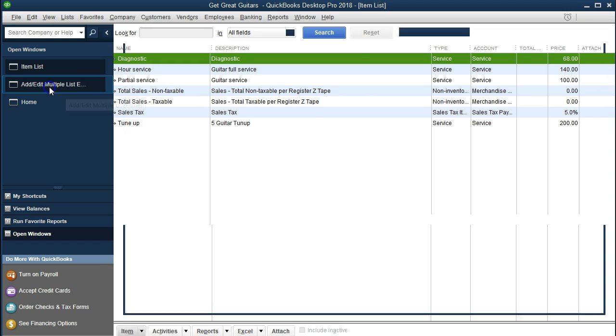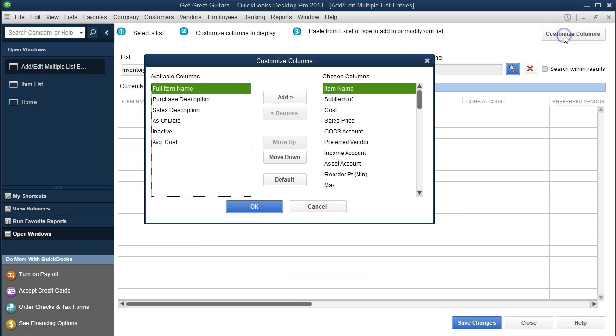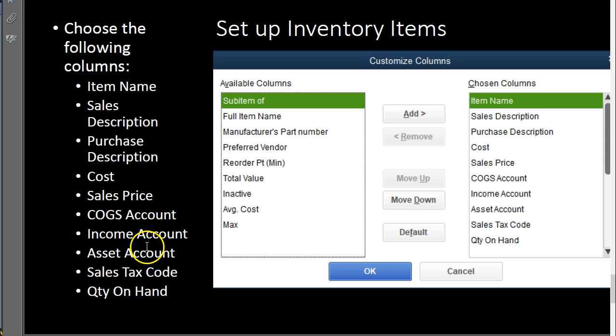This is the Add, Edit, Multiple Items. We have our Inventory Parts drop-down. We're going to do the same thing and adjust these titles to be the best we can do for the optimal input data for this type, when it's going to have a couple more things we need, because we're going to have the cost of goods sold as well as the sales price, the cost to us, as well as just what we're selling for. So we're going to go ahead and customize the columns once again. Back to the PDF will show us the columns that we want. So we've listed them here and we've listed them over here.